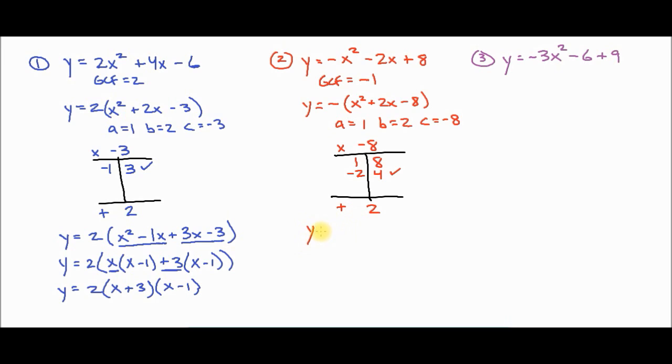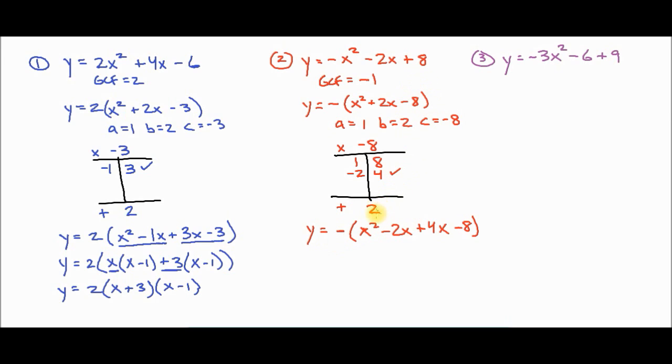Next step, rewrite our equation and split the b term. Don't forget the negative that's been pulled out of here. Negative x squared. Our b term is now going to be minus 2x plus 4x, and then we still put our negative 8 on the end. Be careful, class. Don't go back to here and get the positive. We're working with this equation right here where we pulled out our GCF.